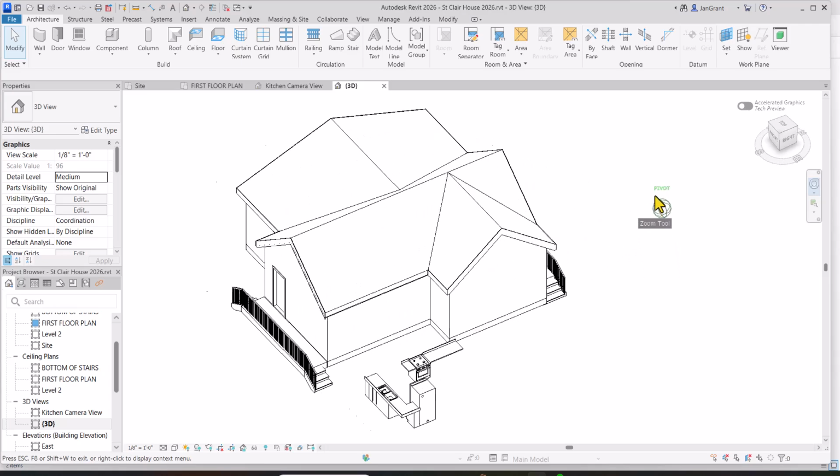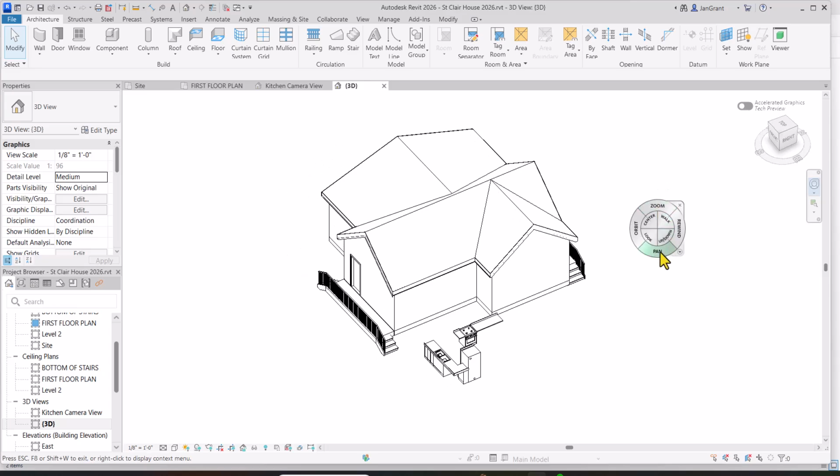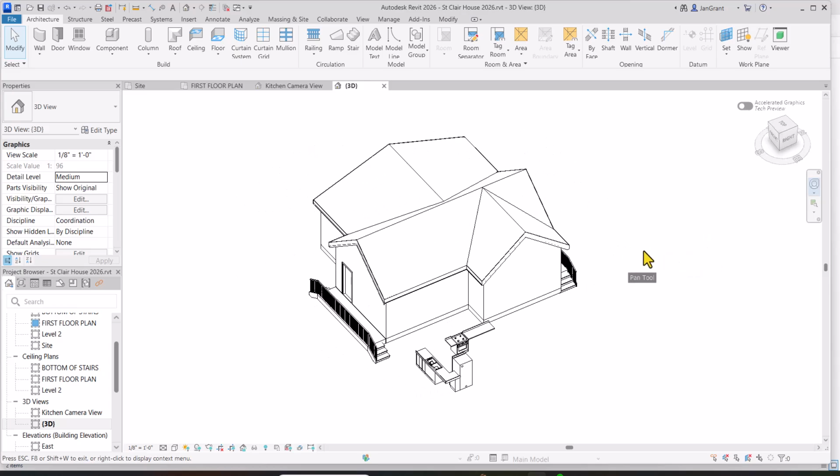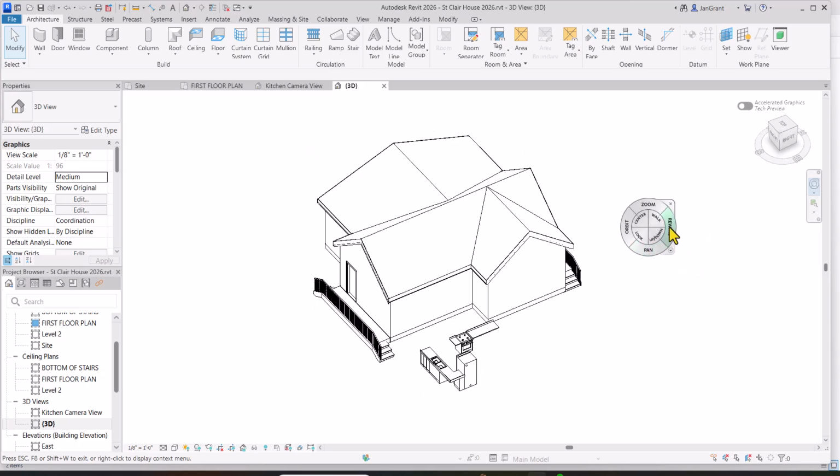You can zoom. I wouldn't recommend that you use any of the other ones. Maybe pan. You can hold the mouse button down on pan to pan. Rewind is like a rewind of just the views, and then save these inside here. You can look at them, but you might get a different view for later.